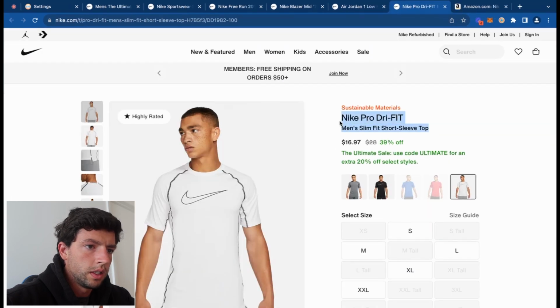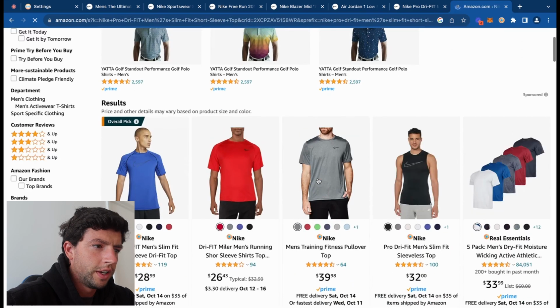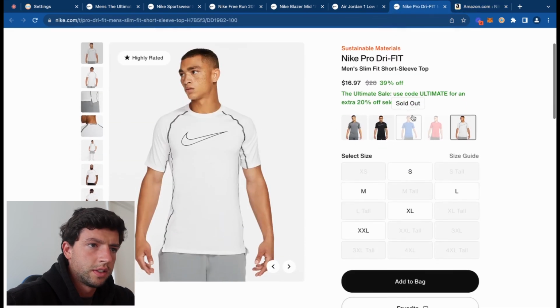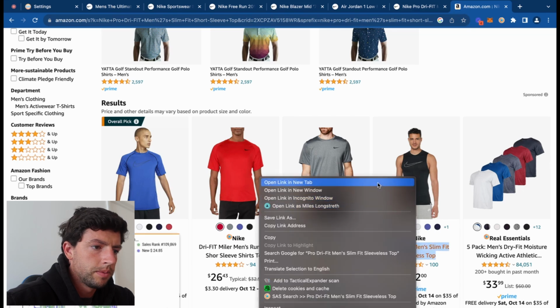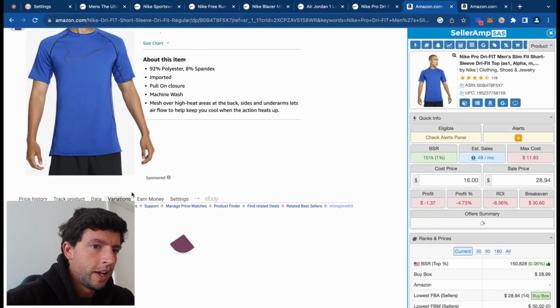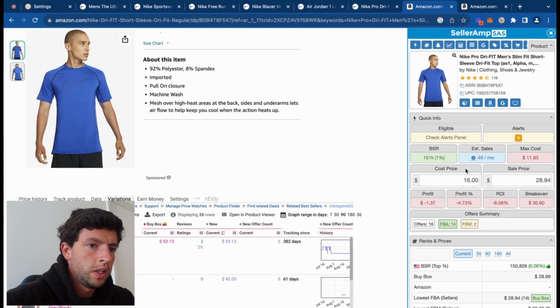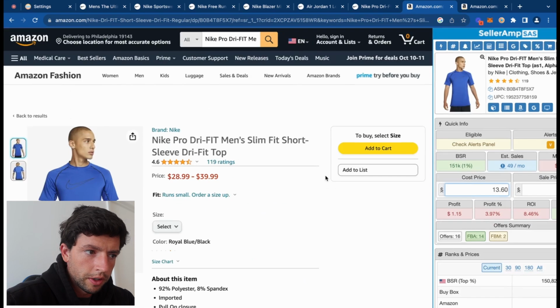Okay, let's see. All right, let's see, this looks great right here. 13 bucks for a nice product like this. This looks like a very, very promising item. Let's see, and we'll take a look at that tank top too, because they probably have that as well. Let's see, so if anything's like 30 plus, because let's see, so we're paying 17, take off 20%. Looks like the sales rank on this is a little bit high, but I'm confident in an item like this, considering I can see it has 120 reviews right here.